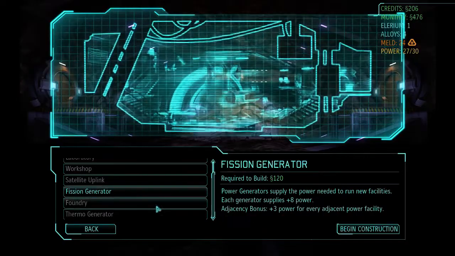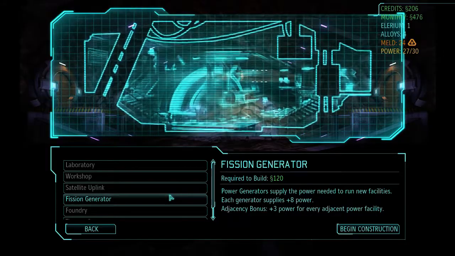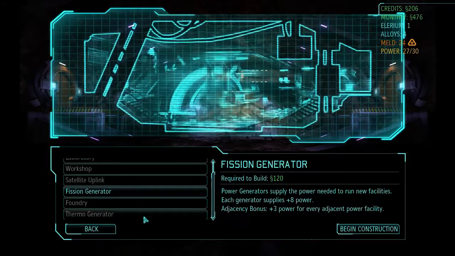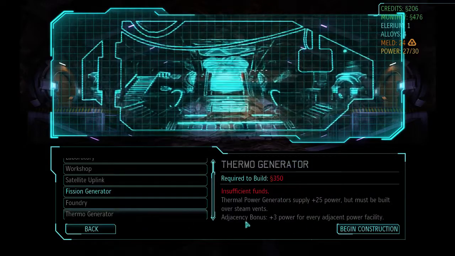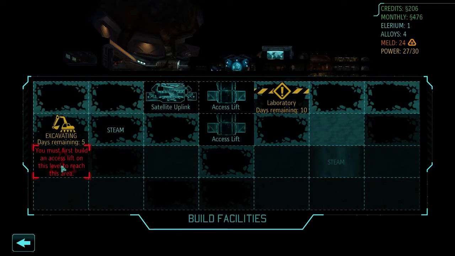Investing in these, man. Okay, so let's take a look at the math here. 120 cash for a fission generator gives me 8 power, plus 3 adjacency. The adjacency is also 3 for thermo, so we'll just ignore that. 350 here gives me 25 power, so that's 1 extra power for 10 less credits, which I know is not blowing you away. What should blow you away is the fact it only takes up 1 space, which is just fantastic at the beginning of the game because space is really expensive down here.